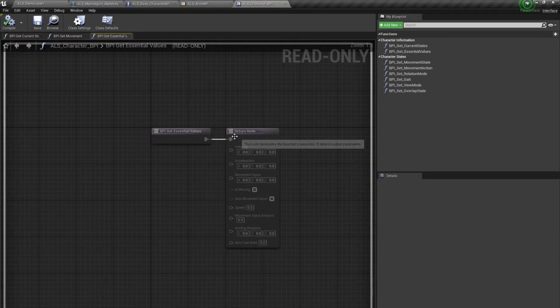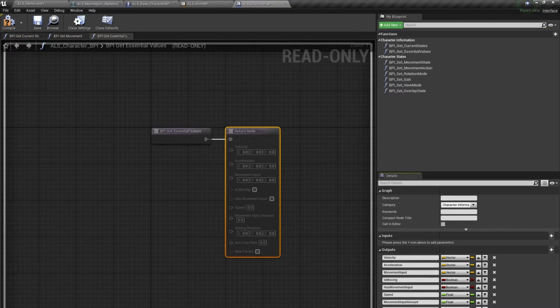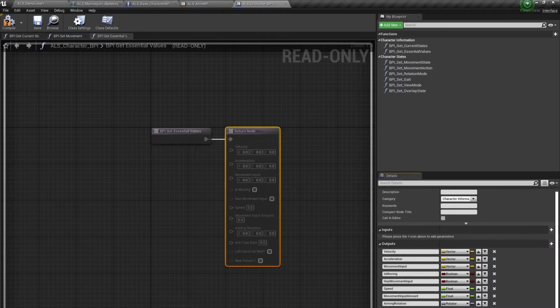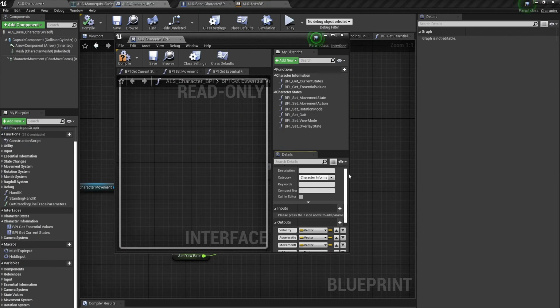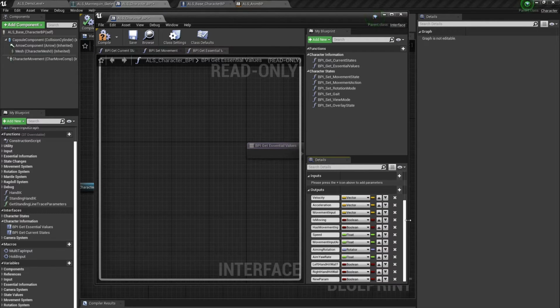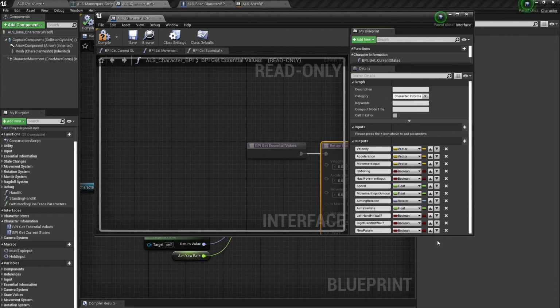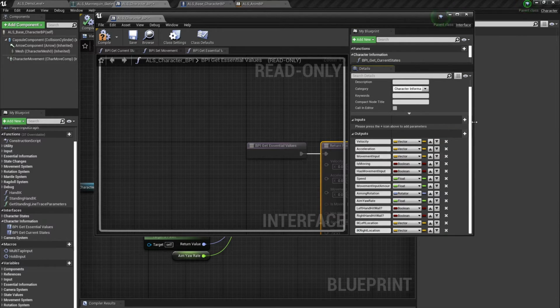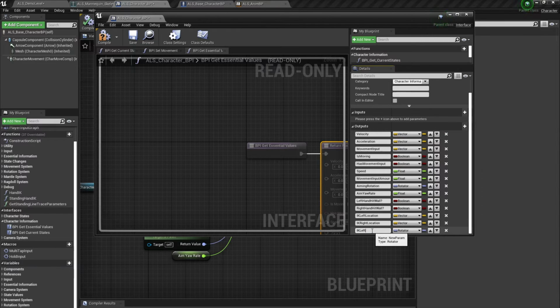Just click on the return node and plus it. And just add the same variables which you added there. I'm just gonna drag it into the middle so you can see what I'm typing. But it's basically the booleans, right hand, left hand location, and the left hand, right hand rotation. Boolean, boolean, vector, vector, rotator, rotator.